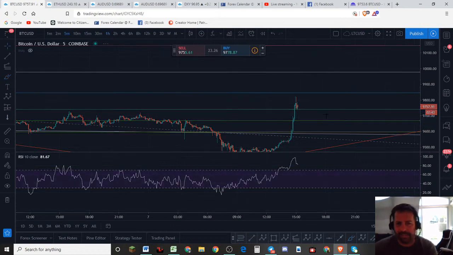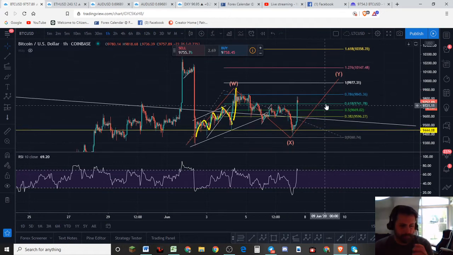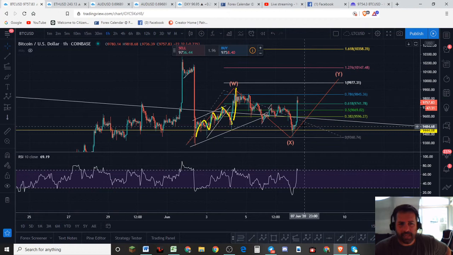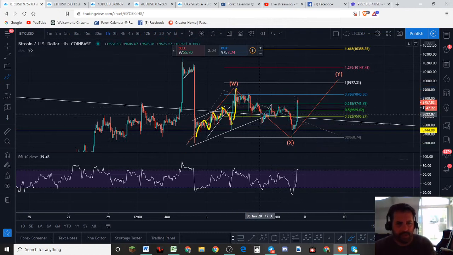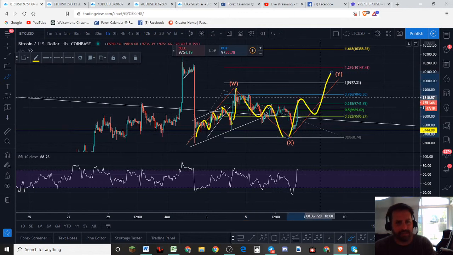That's not what I want to see. I'm just trying to see what's actually been given to us, okay? I'm pretty bearish most of the time. I turned bullish the other day, but they invalidated it with this move here. They invalidated the bull move that I was looking at. And now the only thing I know what to do with it as far as the structure is concerned is that this is a WXY. That's the only thing I know to do with it. So expecting that right there.